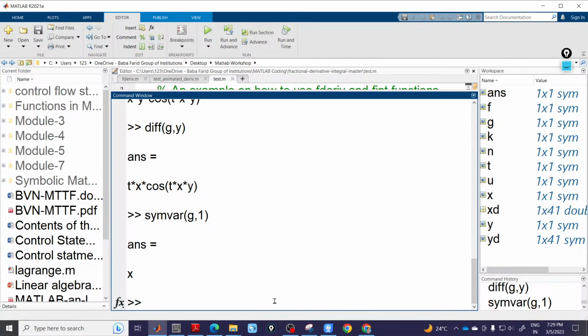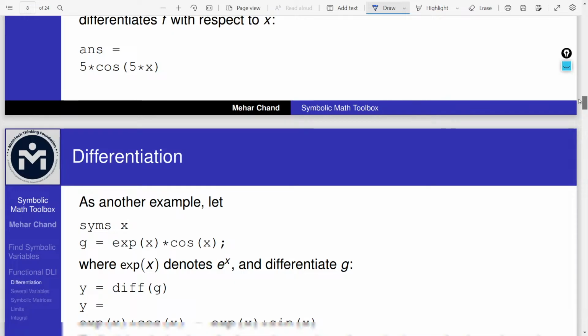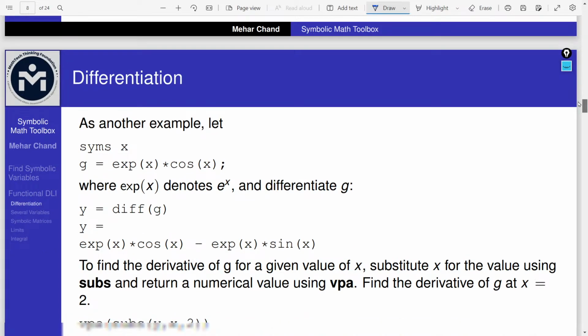Okay, so now you can see here also by using the same statement. Yes, this is quite an interesting example for the differentiation.